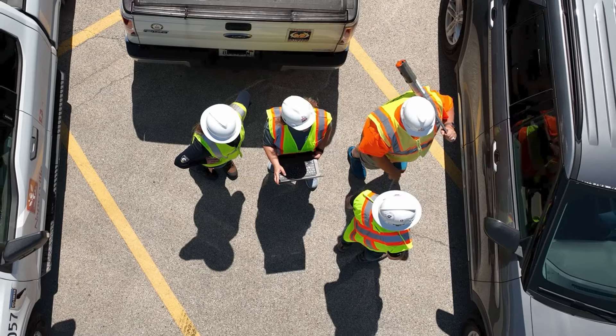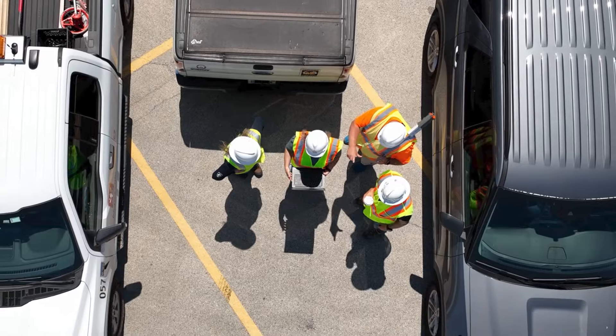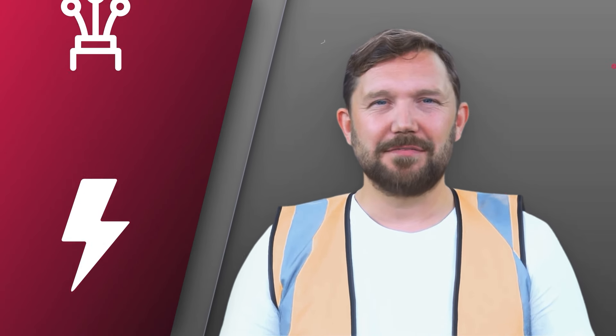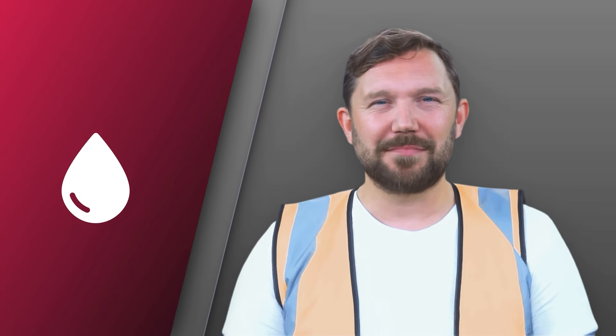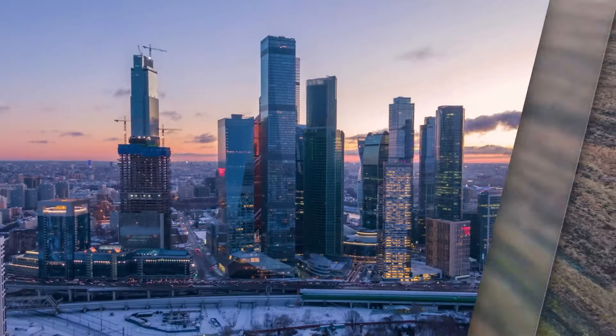The solution? A collective team effort by excavators, operators, locators, and call centers. In places like Wisconsin, the complexity of these facilities grows annually — all crucial for transmitting energy, communication, water, and more. Remember, our infrastructure includes visible and hidden elements, all vital for our modern world. Let's learn how to protect and appreciate these assets.